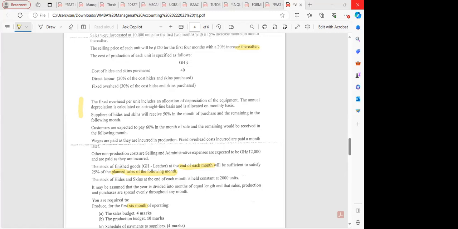This is just 1 month. Will investors be happy enough to bring in more capital? If not, you can think through picking an overdraft, right? You can pick an overdraft. If the bank is going to allow you to pick an overdraft, why not? If not, you can go for a short-term loan, maybe a 1 year term. You can pick up maybe a long-term loan if that doesn't work.